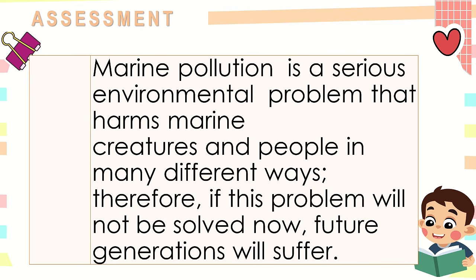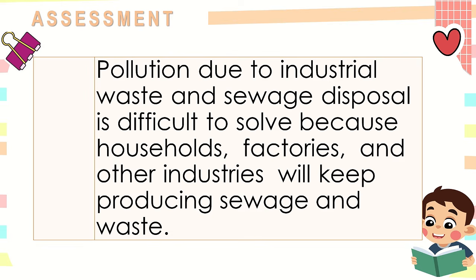Marine pollution is a serious environmental problem that harms marine creatures and people in many different ways. Therefore, if this problem will not be solved now, future generations will suffer. Pollution due to industrial waste and sewage disposal is difficult to solve because households, factories, and other industries will keep producing sewage and waste.